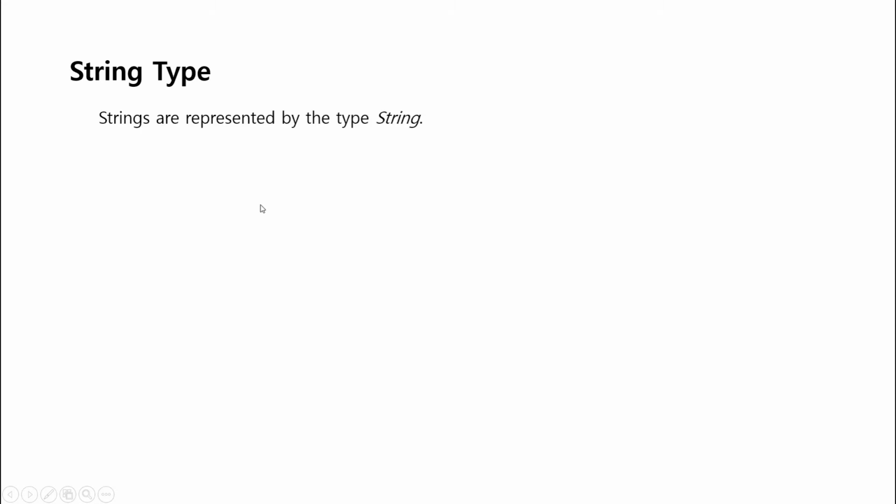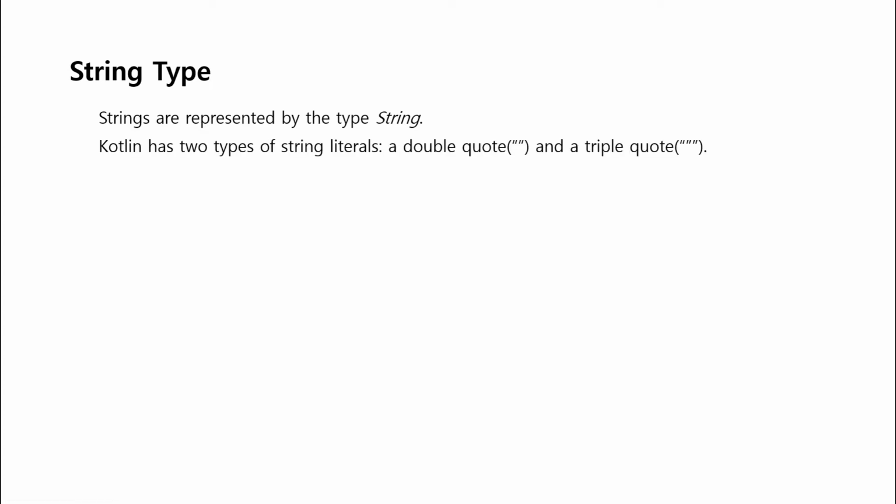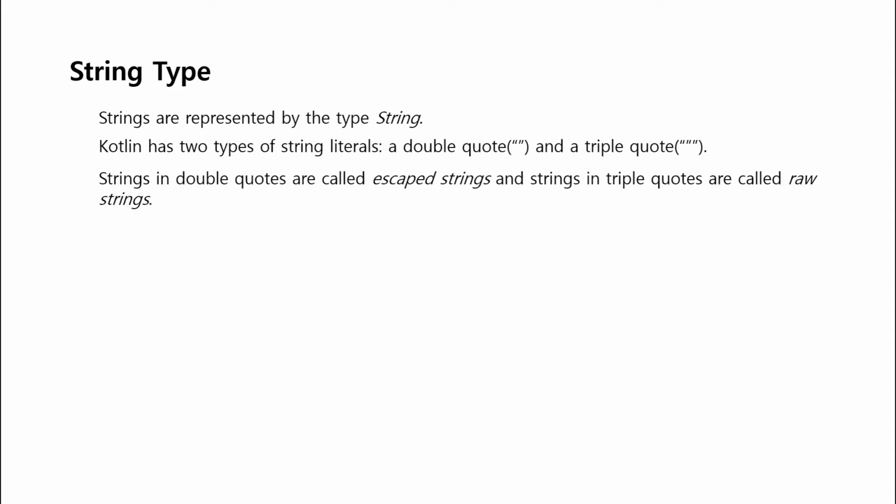Here is, I can say, the most popular data type, string type. In Kotlin, we have two types of string: double quoted string and triple quoted string. Double quoted strings are so-called escaped strings. Triple quoted strings are so-called raw strings. If a string is surrounded by triple quotes, enters, spaces, or tabs inside the string will show exactly as we typed. So if you need a string with multiple lines, triple quote is what you're looking for.